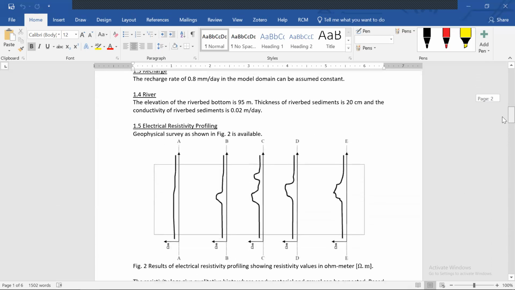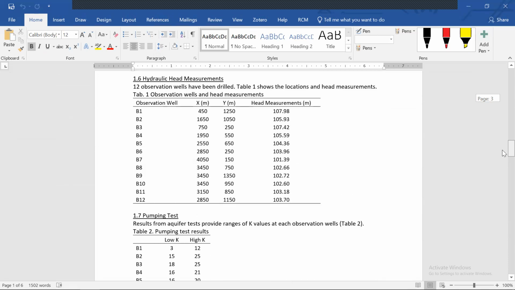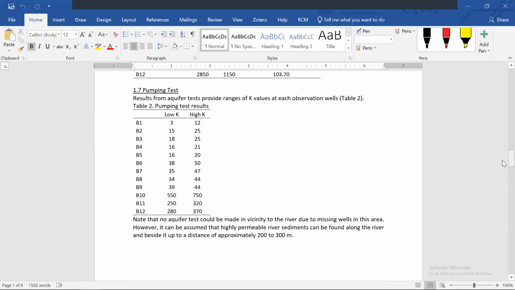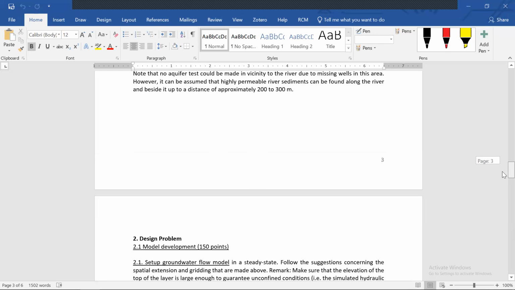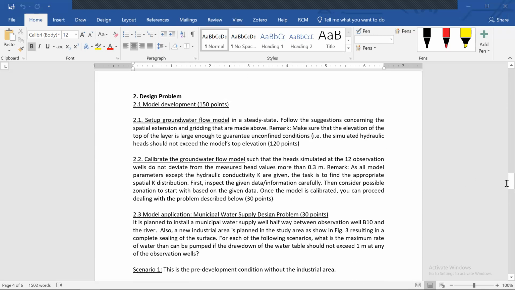I gave you this data, the resistivity data and the hydraulic conductivity data, and you used it to create your hydraulic conductivity field. You defined your boundary conditions, like your river, your recharge, and we also have a pumping well. We defined this, but it's not pumping, it has a pumping rate of 0.